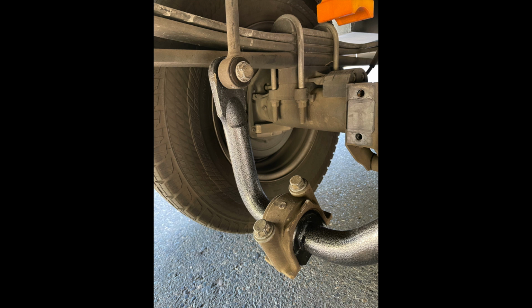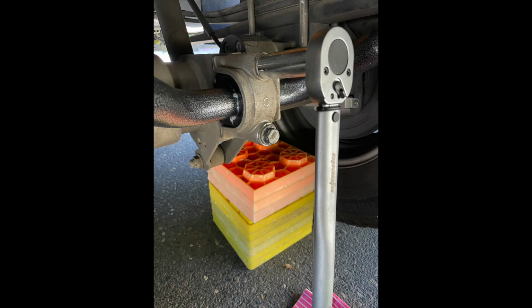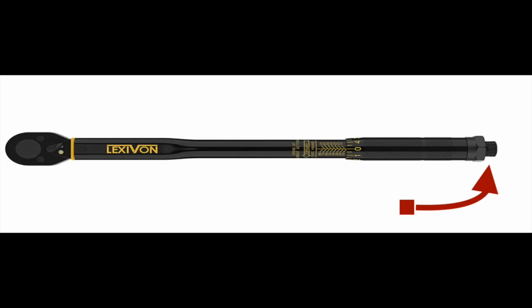I hung the hanging bolts first, and if you're by yourself, you can rest the bar on your knee so that you have leverage to put them both up at the same time. Then you do the inside brackets, and this is the fun part where you get to do the torquing. It's 89 from memory, I think, on the center part brackets and the U-shaped brackets, and it's 75 on the hanging ones. Worked out pretty good. Took a little bit of muscle, though probably easier for others. Yeah, so to use these torque wrenches, pretty easy.